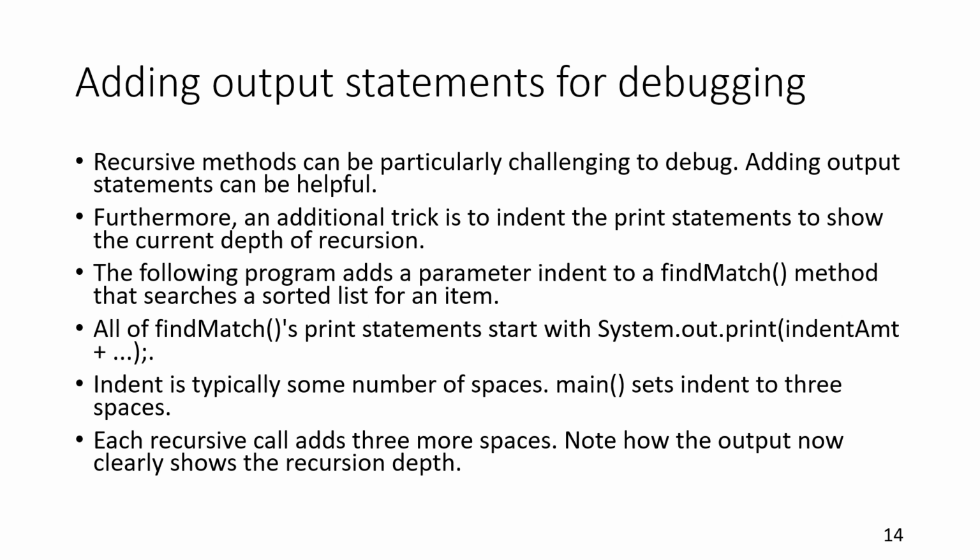Then we are going to the topic of adding output statements for debugging. Recursive methods can be particularly challenging to debug, so adding output statements can be helpful. When you add output statements, you can see the stage at which the recursion is at, which makes it much easier to understand and debug where there's an error. And one more trick that we can use is to indent the print statements to show the depth of the recursion.